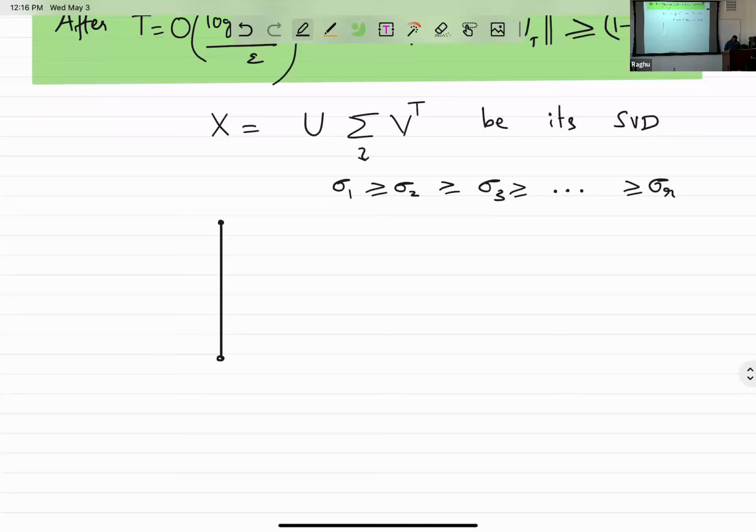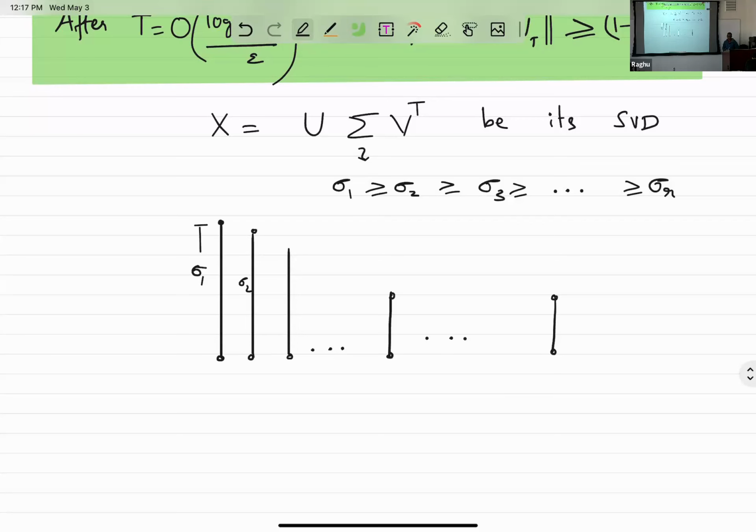So, and proceeding along those lines, it could be that the sigma 1, sigma 2, and so on, they're all very close to each other, right? I'm just kind of drawing the lengths here. This is sigma 1, maybe. This is sigma 2, and they keep decreasing. They could not decrease too, that can also happen, but let's just say they are decreasing. All right.